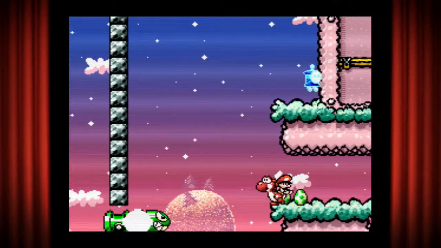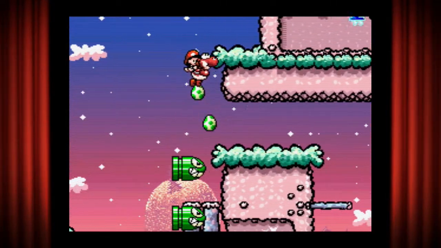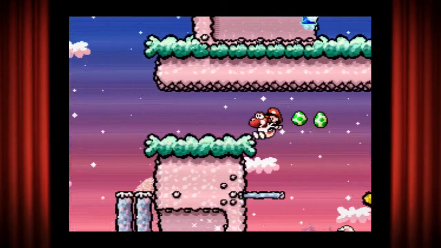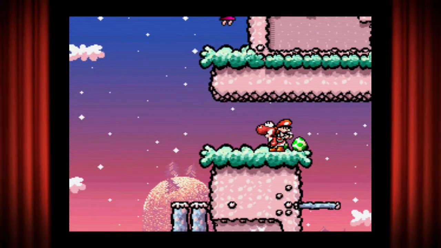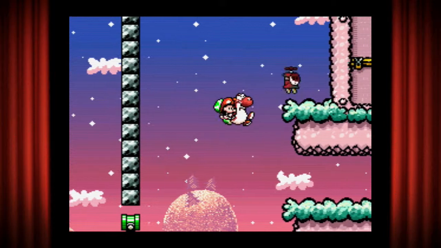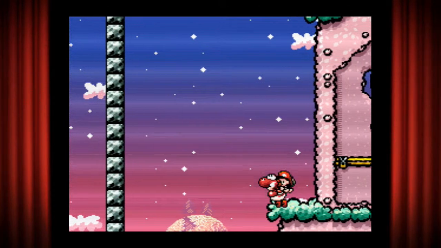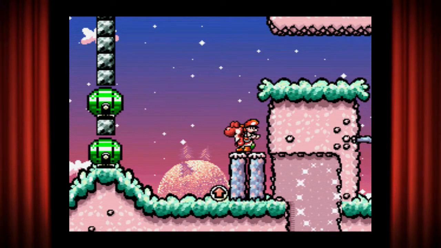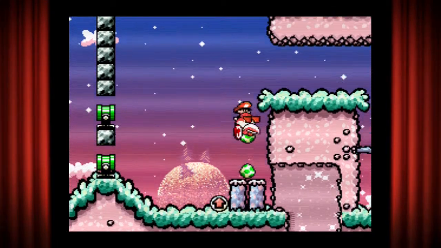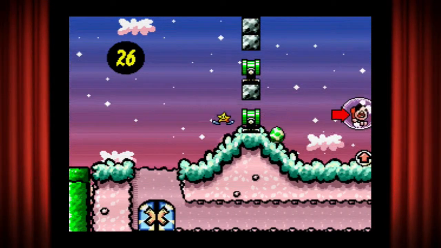Sparkling and all that. And these bullet bills are in the way. Let me see if I can get through this. This may take a while. Oh. The more I hit this, the more coins I get. I gotta be careful because these bullets are gonna pop out. See what I mean?